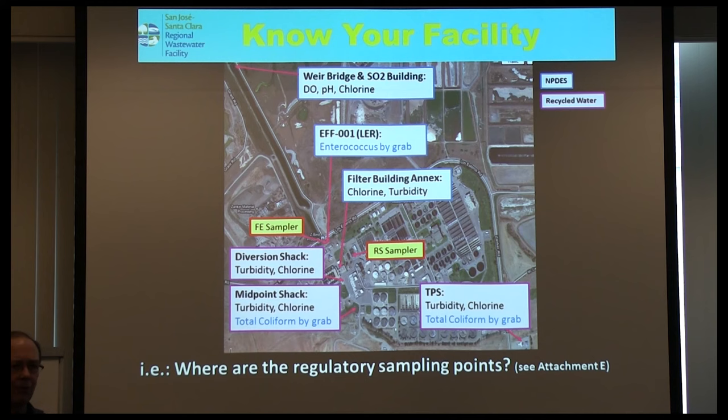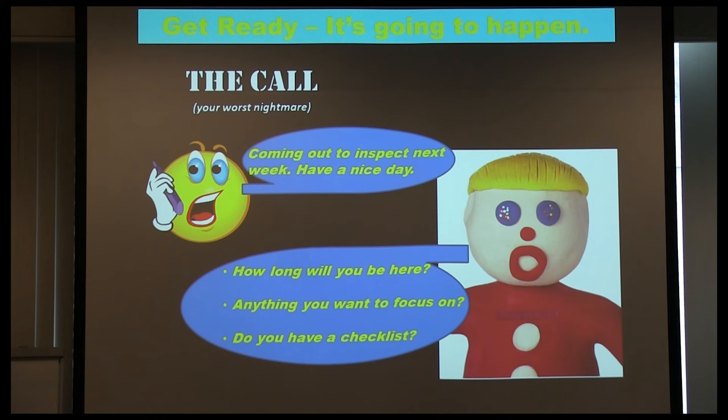It was one of those things that grew over time — we realized we ought to know which meters are truly regulatory, where we could actually get in trouble. So once you know all that, this is how it usually happens. EPA has been doing all inspections; now it's Water Board staff, which is not quite as tough. EPA would use a contractor, often someone with 20 years of experience. Whether it's EPA or Water Board, they give you a call — by law they can drop in unnoticed.